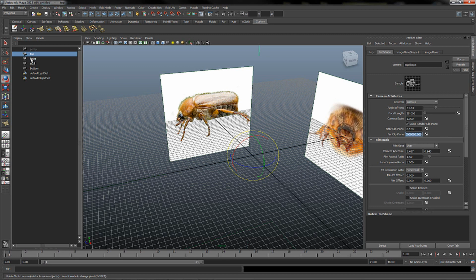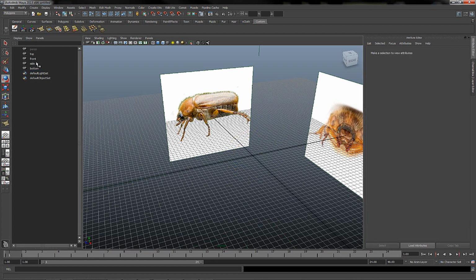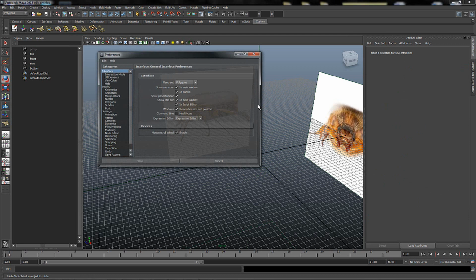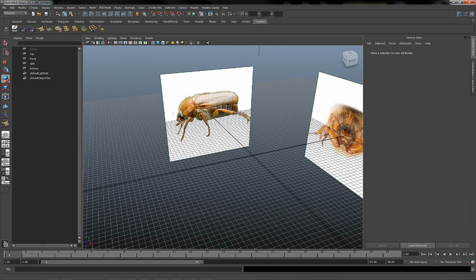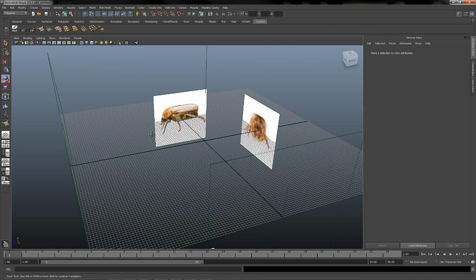If you want to have this setting on all these cams and all the time when you're starting Maya, you can do it a little bit faster, because I'm just, as you saw, pressing on each camera and pasting all the settings. We can go to the Windows settings preferences and go to the cameras and just input this value and save it.